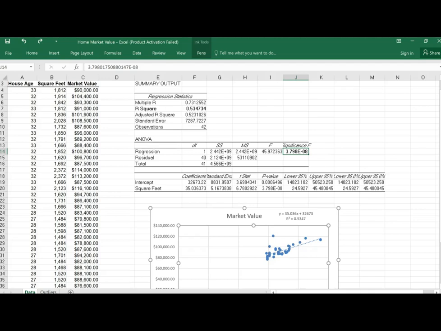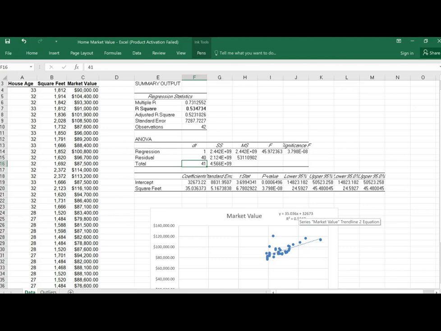I actually want to glance here, and then spend the rest of my time focused on some of these other numbers. If you recall, our very simple model was market value as a function of a single variable, square feet. I've got 3 different names in this first column: regression, residual, and total. Next to it, I've got degrees of freedom. Degrees of freedom are related to some of the things that we were discussing earlier, when we were talking about the t distribution and inference, but it's a little bit different.